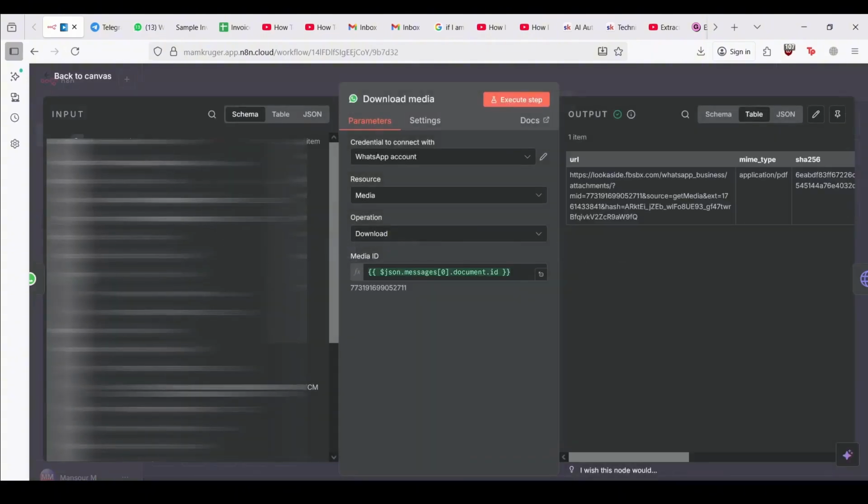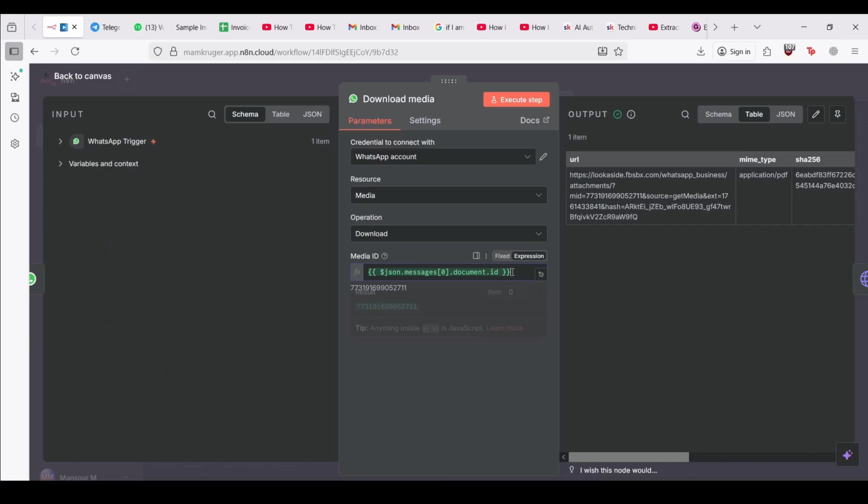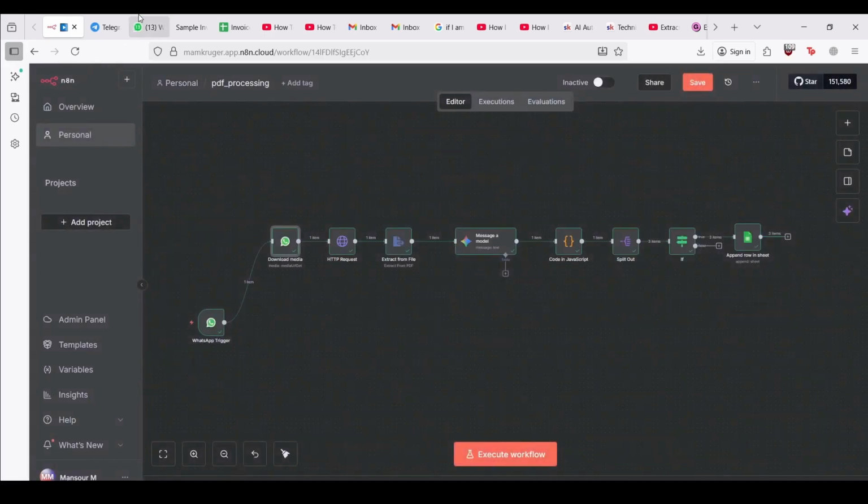When we download the media, if you see here, this is the document ID. So it's anticipating a document ID. But if we attach an image and send it, then we will get an error because it's not a document, it's an image ID. So let me show you.